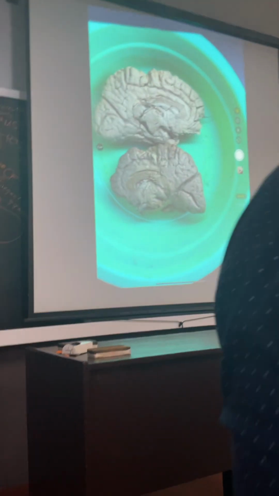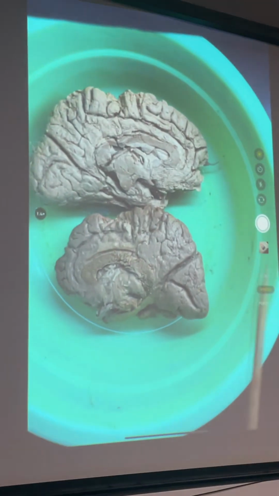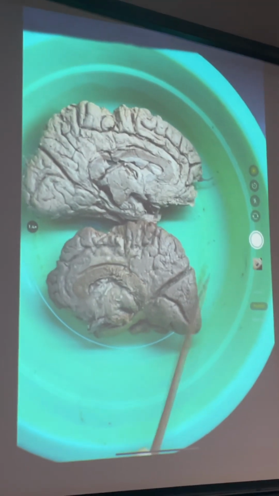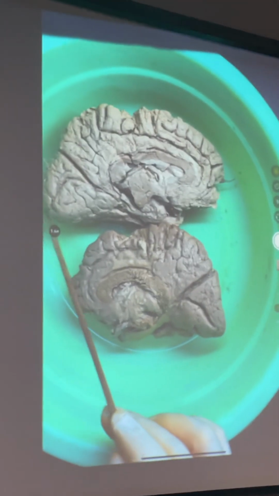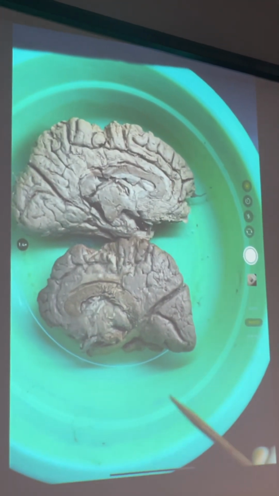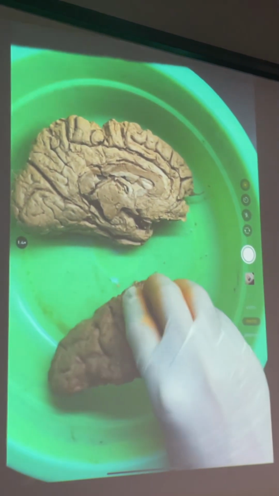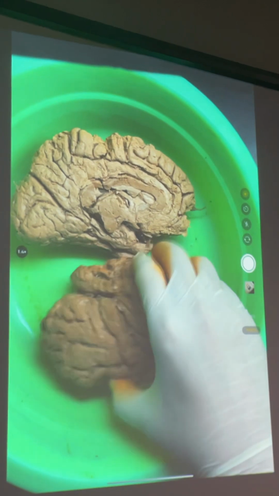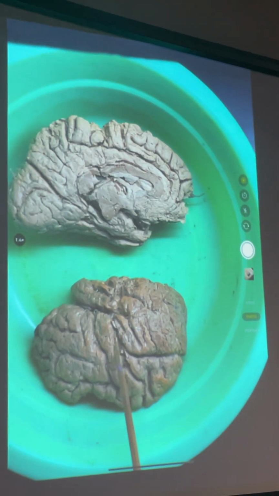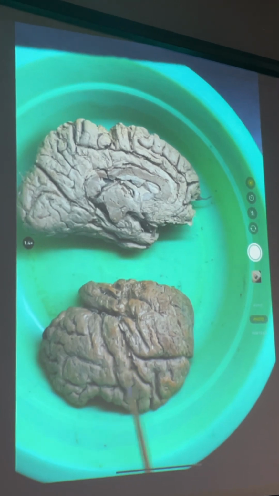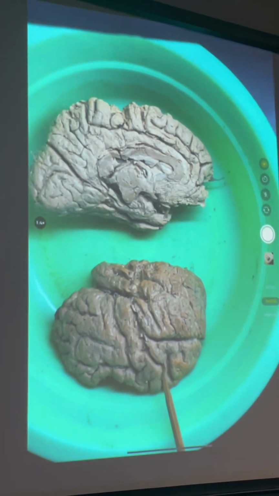Okay. So if this is the gross model, this is the anterior, this is the posterior lobe, right? In this case, this one here is the anterior, this one here is the posterior. Now, if you look at this specimen here, I just inverted it a bit, but then you see here the central sulcus of Rolando, right?